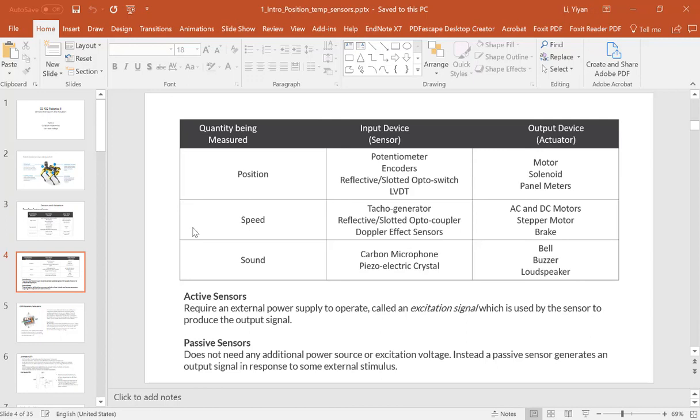Position: potentiometers, encoders. I'll have a lot of experiments with encoders. And reflective slotted optical switches, pretty close to encoders, LVDT. As well, it's a position sensor being used in a very harsh environment because they are very tough sensors, right? Speed sensors, sound sensors.